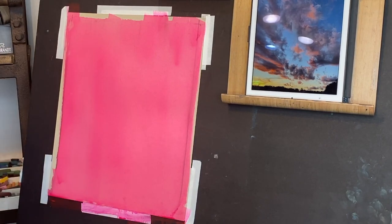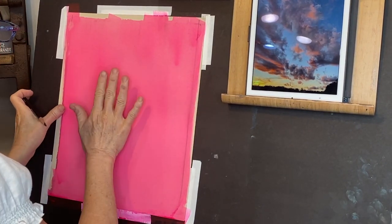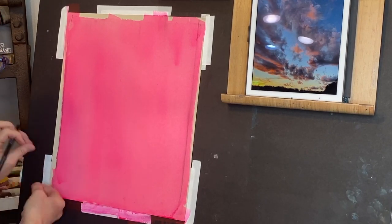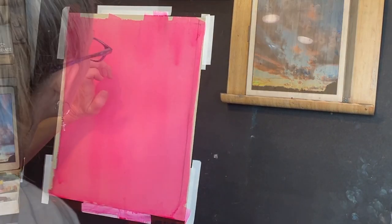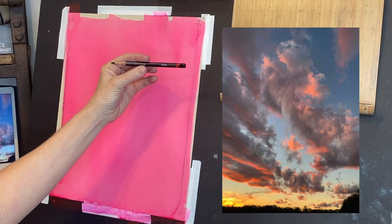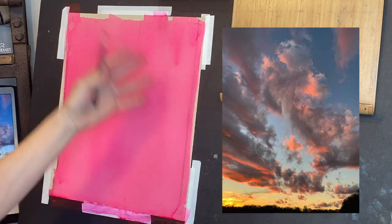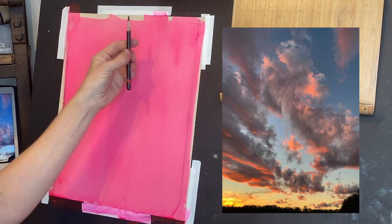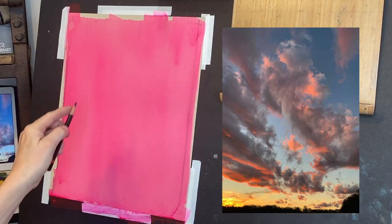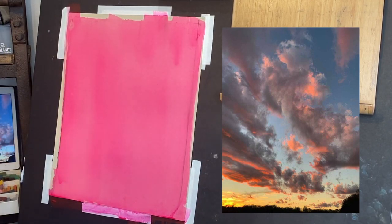So here we are with the paper dry. There was a little bit of buckling, not bad, so I just kind of lifted the tape, readjusted it. All right, what I have here is a medium charcoal pencil. You can use whatever because we're putting pastel on top of this. I thought I would use this because you can see this better than if I use something a little lighter. Hopefully you can see it.